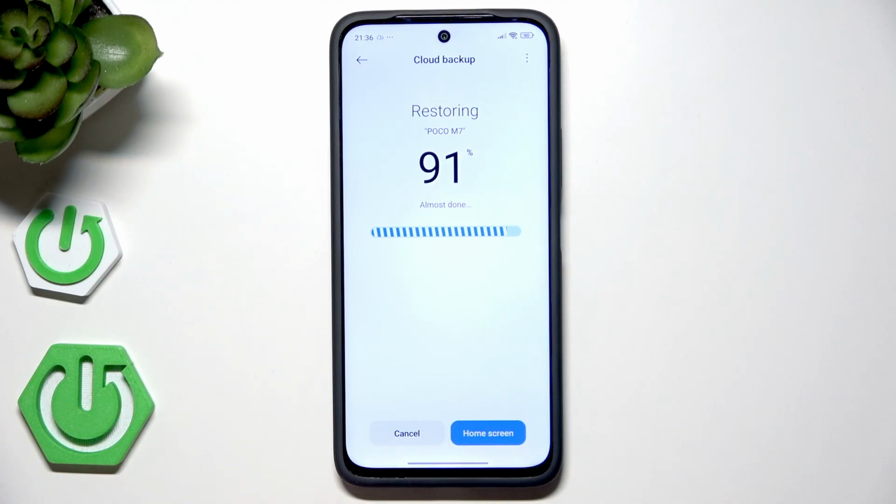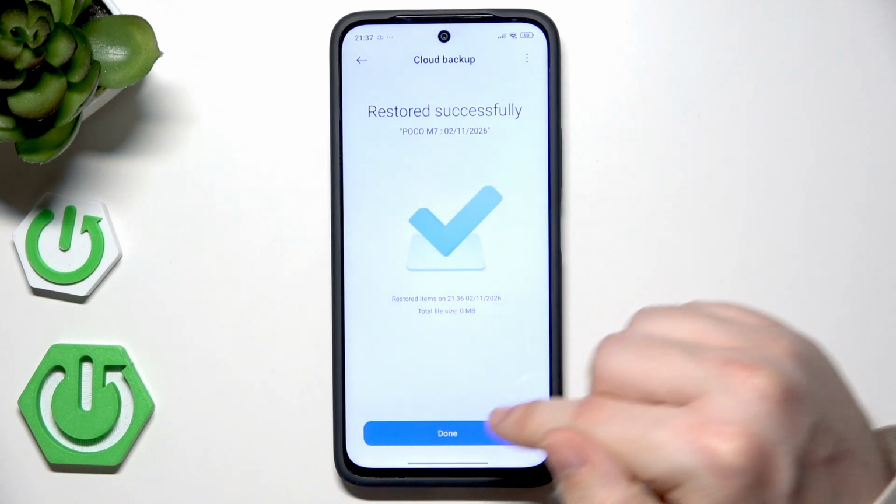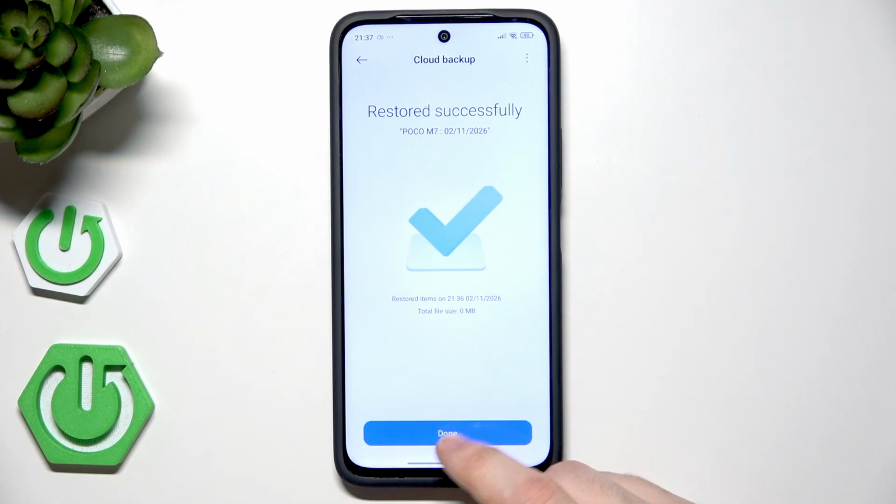Almost done. Okay, restored successfully, and click on Done. So that's how you can do it using the Xiaomi Cloud.